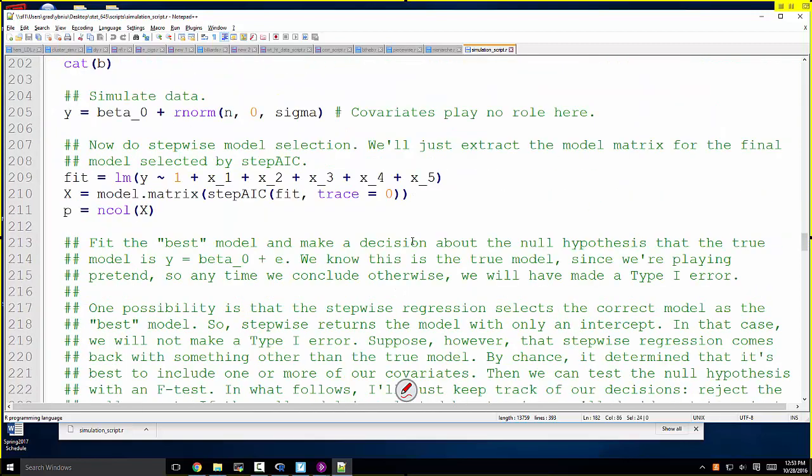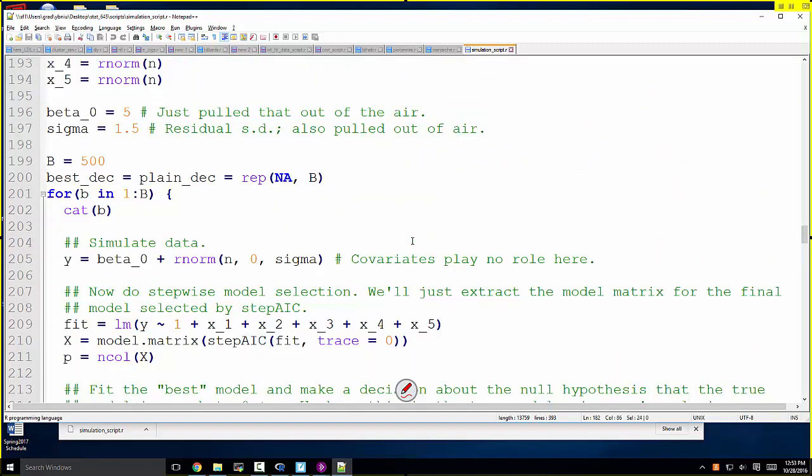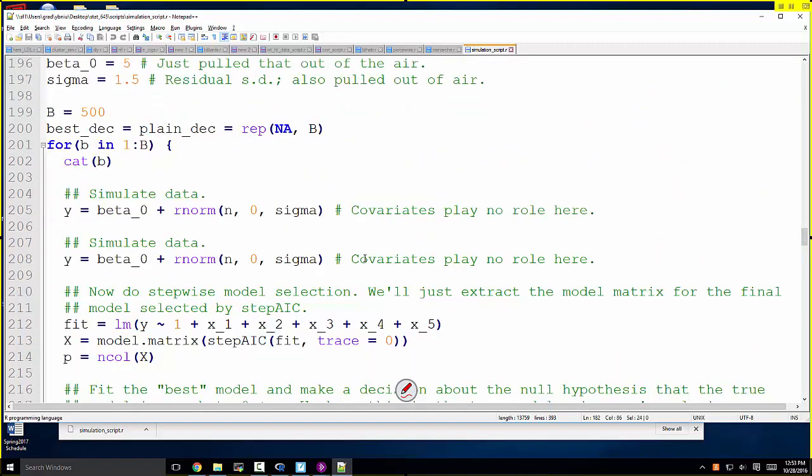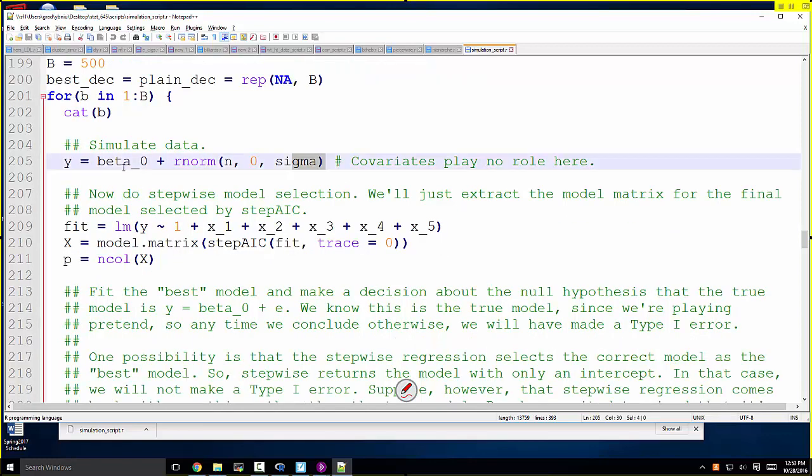So what I'm going to do is simulate 500 times. Each time we're going to simulate from the true model. The covariates are not in here, so the true model does not have them.